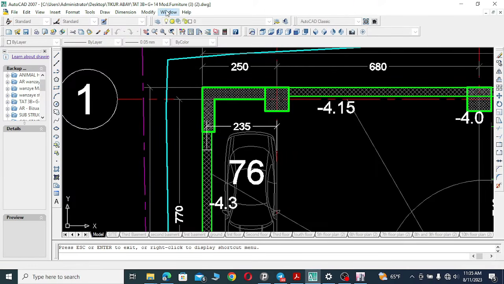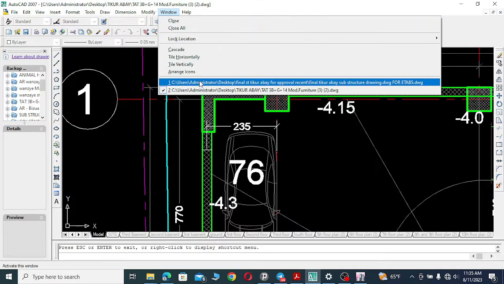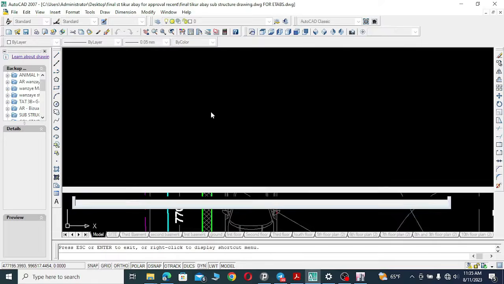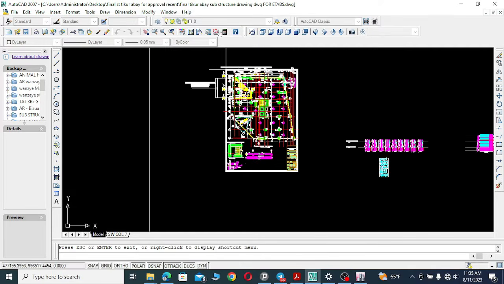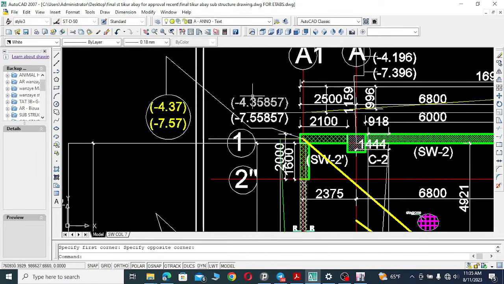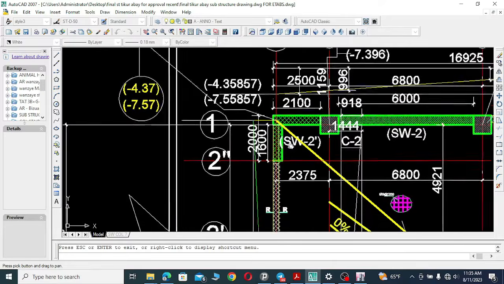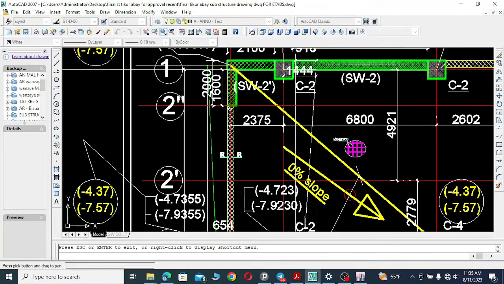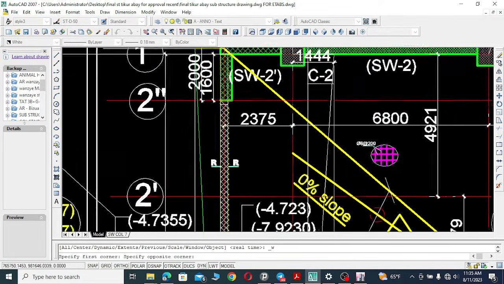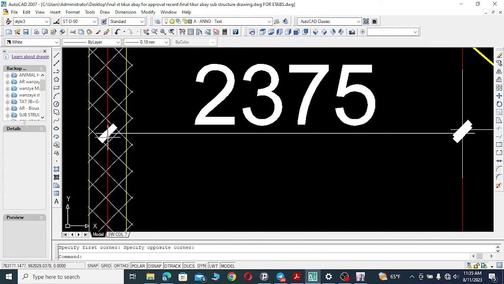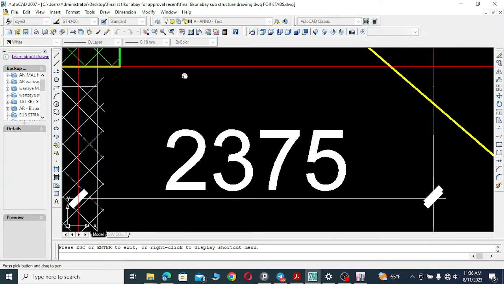Okay, now let me come back to this drawing. I think it is better to show here. This one and this one. Here it is from the center of the retaining wall to the center of the column is 2375. It is perfect.